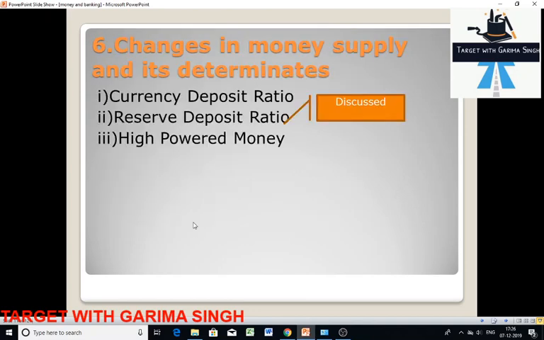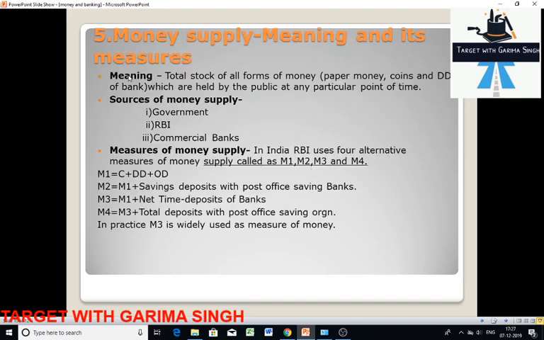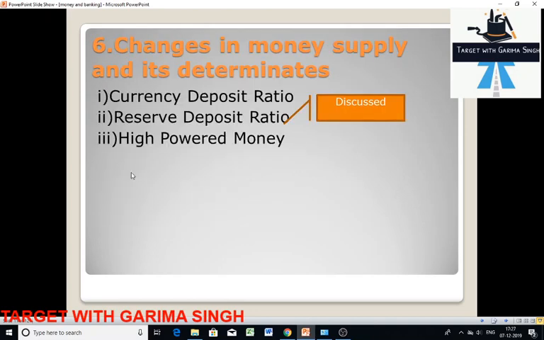Now the last topic is change in money supply and its determinants. What brings change in money supply? Clearly, money supply will change when magnitude of any of its constituents change. For the sake of simplicity, use the most liquid definition of money, that is this one. Clearly, change in C held by public, DD and net time deposit of bank will cause change in money stock as well. In addition, various actions of RBI and commercial bank as well as preference of public for holding cash balance vis-a-vis deposit in bank affect money supply.